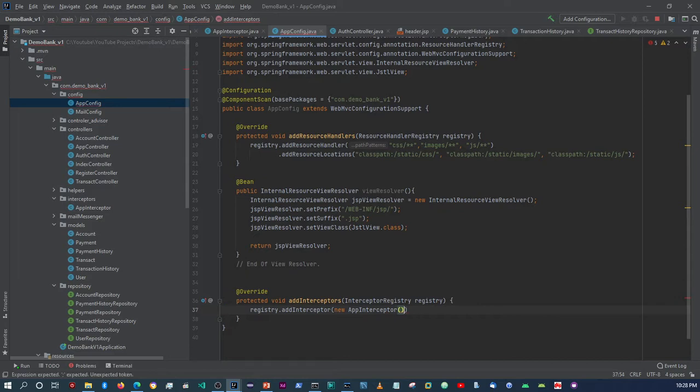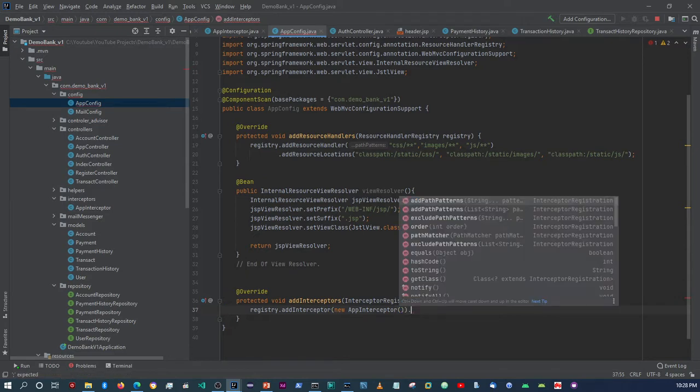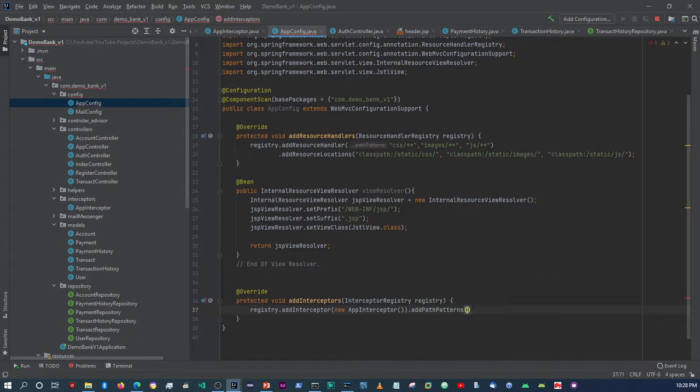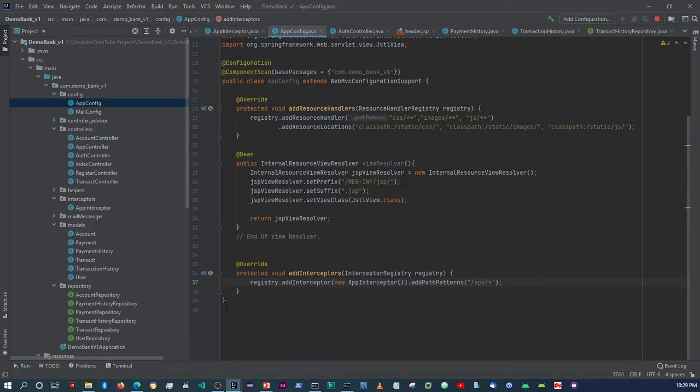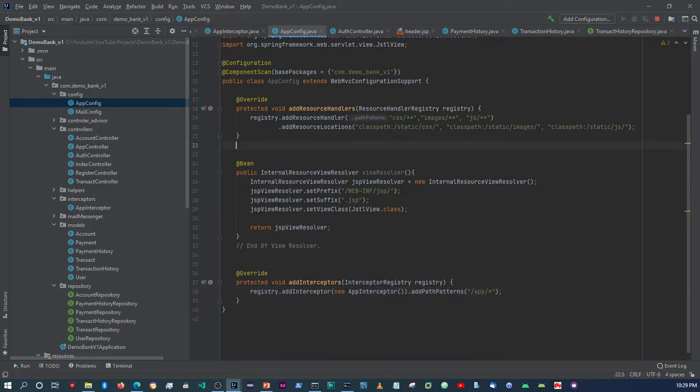That's about it. Then here we're gonna say addPathPatterns, and then app, this is gonna be for all URLs that are under this app URL. Hopefully you are able to see that over there. I think that's basically it.